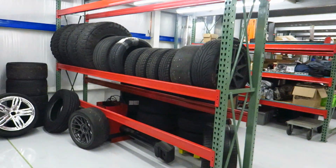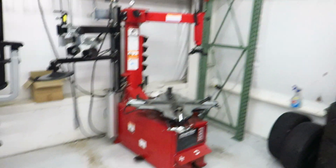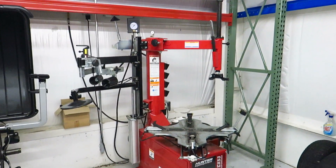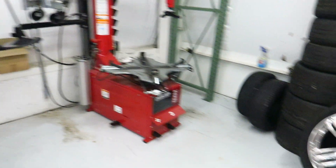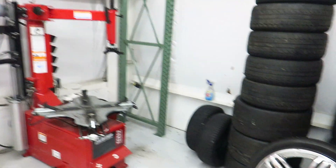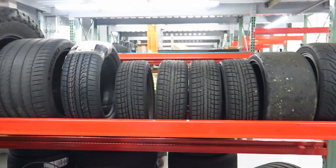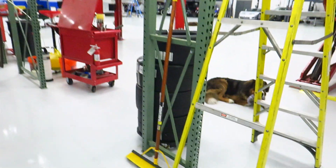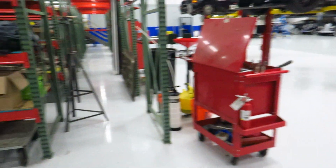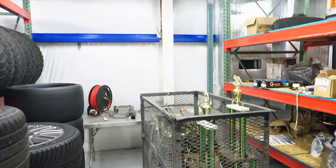We've got our lights recently installed and all the tire stuff in here. I was fortunate enough to pick these up new and they've been working great — doesn't matter what I put on here, I can pretty much change it, including these big old Bentley wheels that Steve wants a table made out of. Truck tires, little Miata tires, all kinds of tires. Lots in storage. This area, when it's not filled with tires and old trophies, is where I was thinking of building diffs and transmissions.